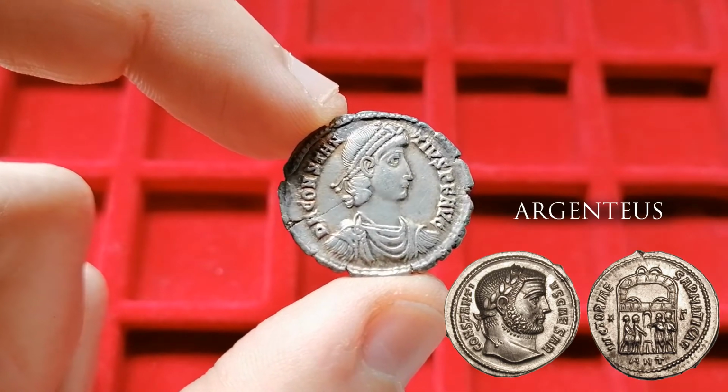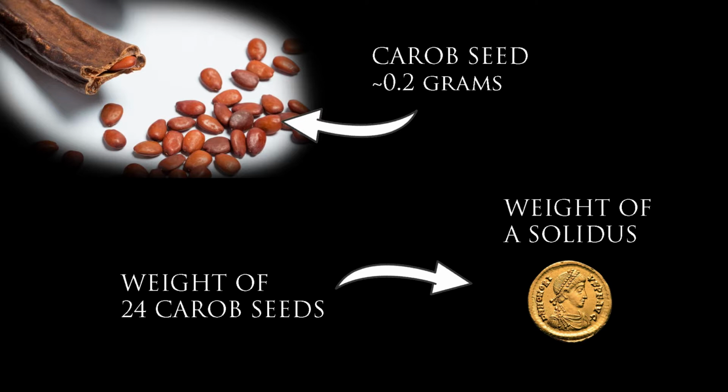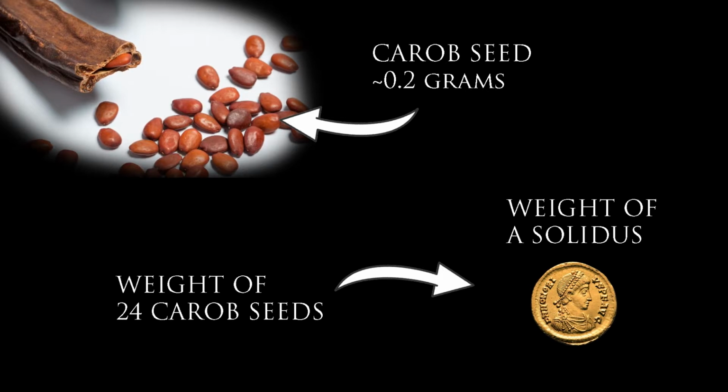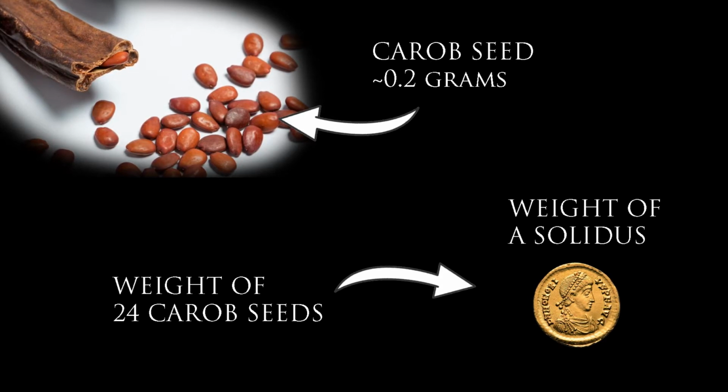The weight of a Solidus was divided into 24 fractions. Each fraction had the weight of a carob seed. Why a carob seed? It turns out these seeds have surprisingly uniform weight, all of them of around 0.2 modern day grams. So you get 24 carob seeds and you have 4.8 grams, the weight of a full Solidus, although of course back then the Romans didn't know what a gram was.